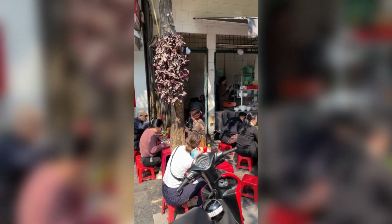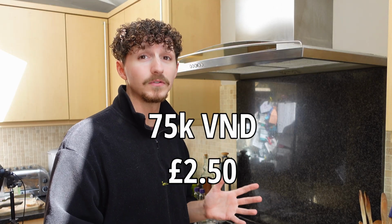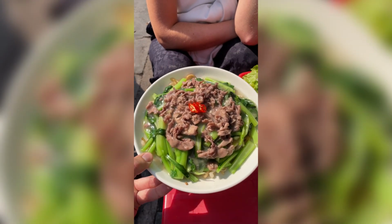We stumbled across Pho Xao in Hanoi at a small restaurant on the side of the road where you dine sitting on small red chairs, often where a lot of the best food is found in Vietnam. Pho Xao is a stir-fried version of pho, but it's still full of flavour. In Vietnam, this dish would cost around 75,000 Vietnamese dong, which is about £2.50, and that's also for a big portion. In this video, we shared this between two people.